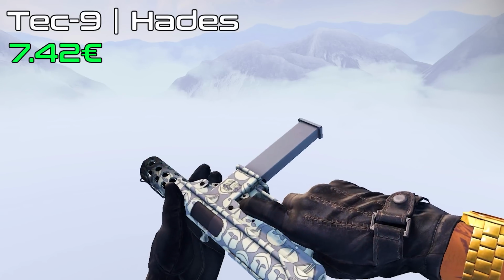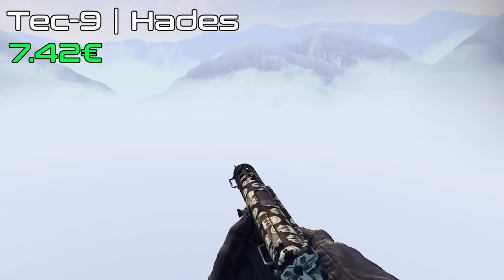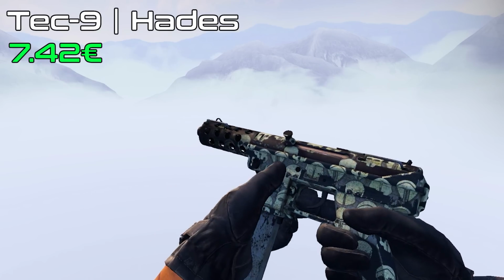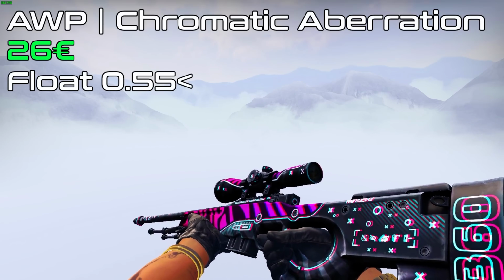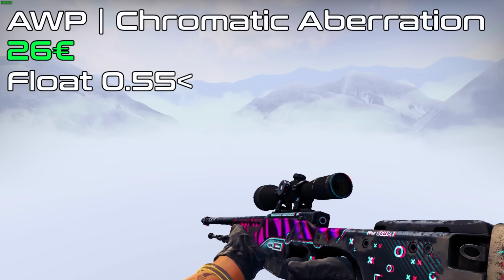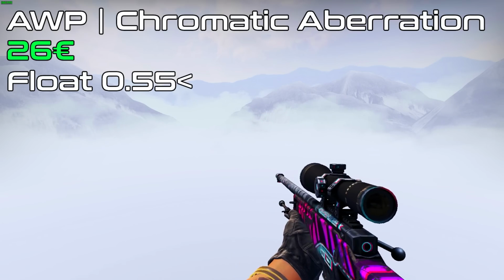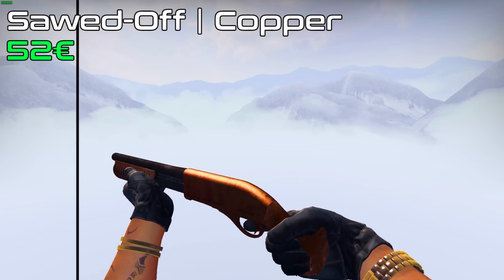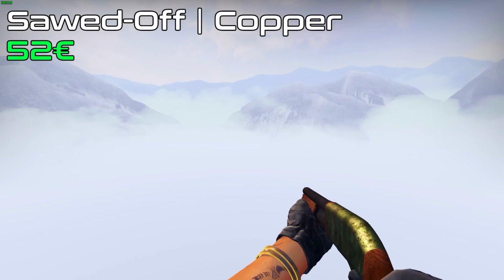Tec-9 Hades has a bunch of helmets, and when it turns Battle-Scarred, some of the helmets become skulls. You can also get a full black scope on Chromatic Aberration, but the float has to be above 0.55. Probably a skin that no one uses. Sawed-Off Copper gets greener with a higher float.